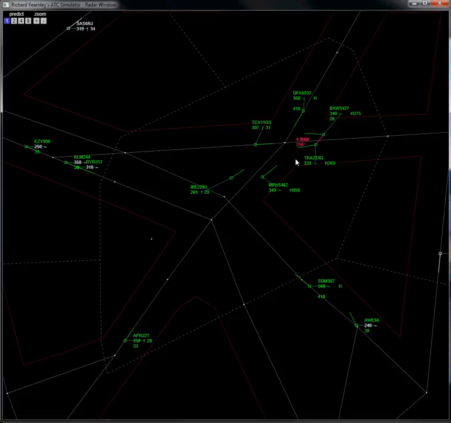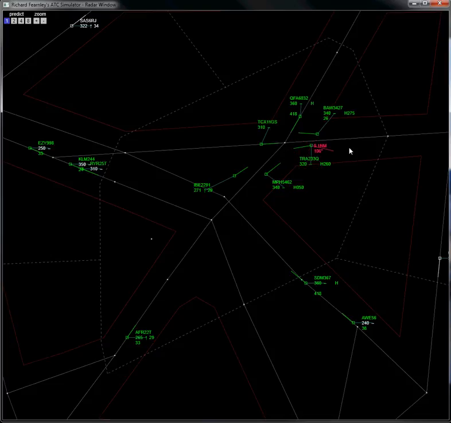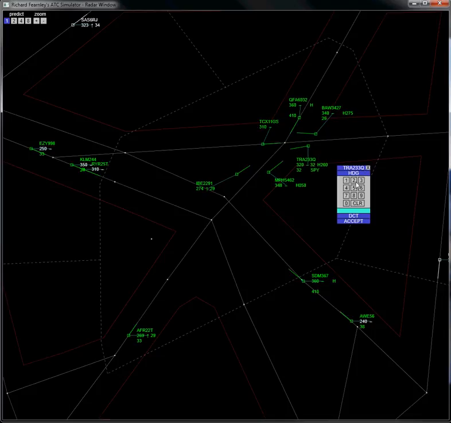When I see 5 miles, I will parallel them, which will allow me to descend the Speedbird 3427 through the Transavia 233 Quebec level. Another way I could see 5 miles is I can put 2.5 mile halos on both aircraft, and well, now we see 5 miles, but also the two halos are just touching, showing it is indeed 5 miles. It's now 5.1. I will remove the halos. I will remove the dynamic QDM, and I will parallel the Transavia and the Speedbird on a heading of 265.